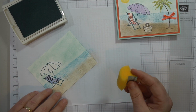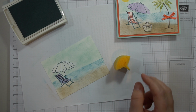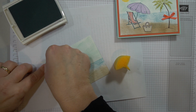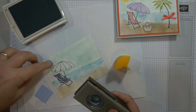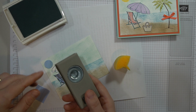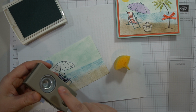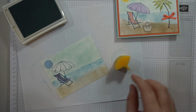Now, if you want to create the sun there, you can mask it. And I masked earlier, but I forgot this time. Just use a 3/4 inch punch, and you can punch it out. So if you forget to do it, you could use just a colored piece of cardstock and cover it that way as well. So too bad I forgot.